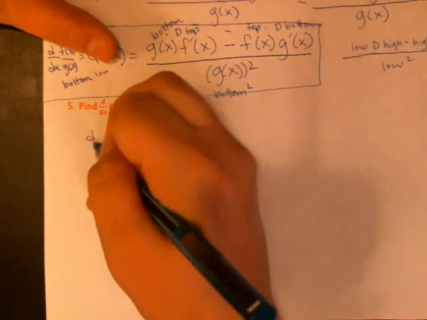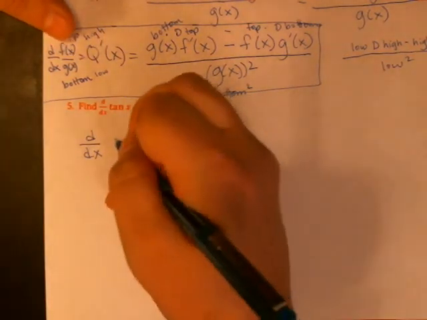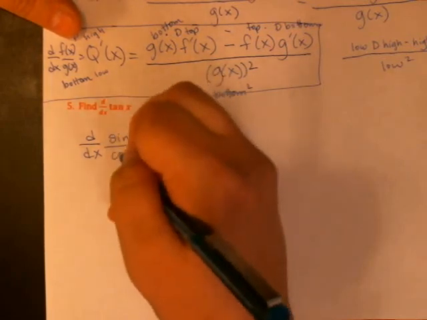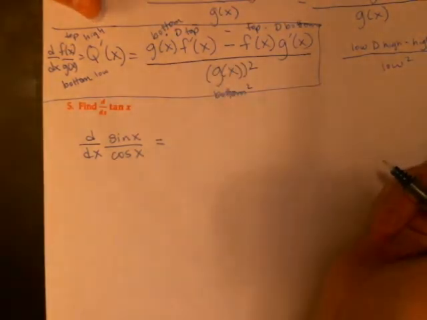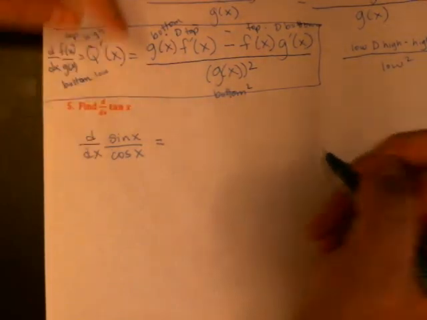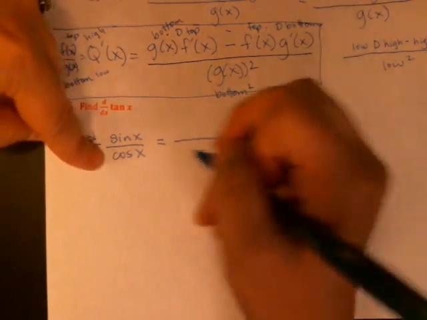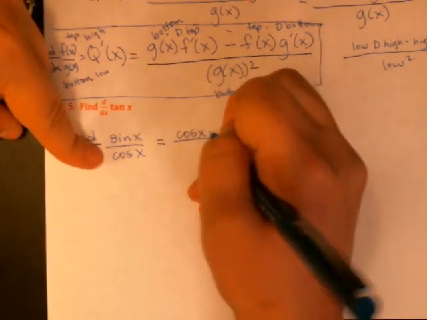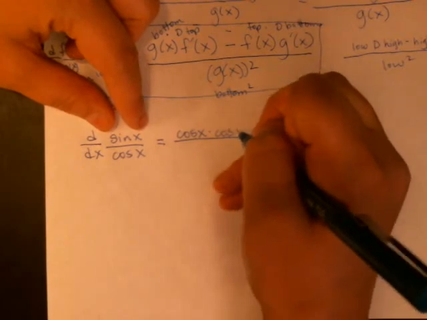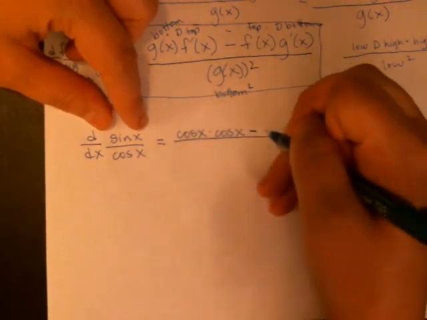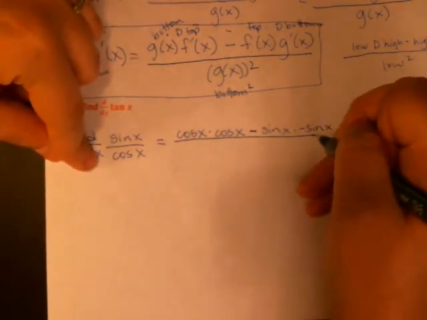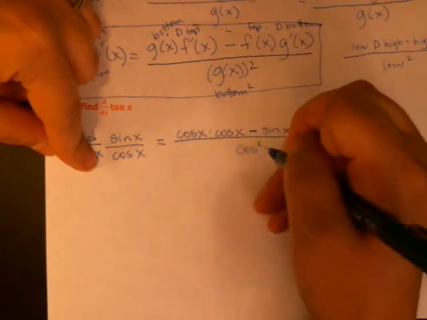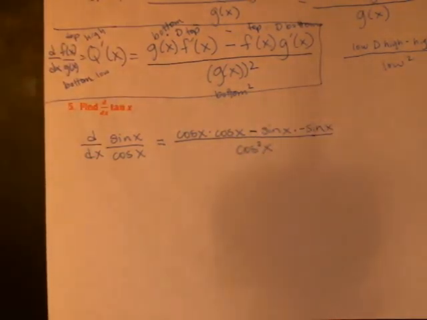Okay, so the tangent shows up in the quotient rule part because tangent has a quotient identity that says that it is exactly the same as sine over cosine. And we can use our quotient rule to find the derivative of that. So the quotient rule says if your big operation is division, you can make this big fraction bar and you get the bottom multiplied by the derivative of the top. Derivative of sine is cosine. And then you have minus the top, sine x, times the derivative of the bottom, which is the opposite of sine, over the bottom squared. Okay, so that's what we end up with.